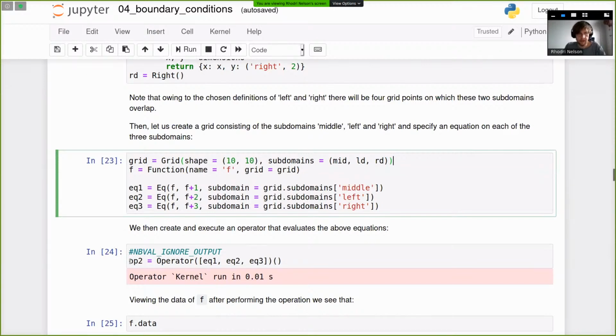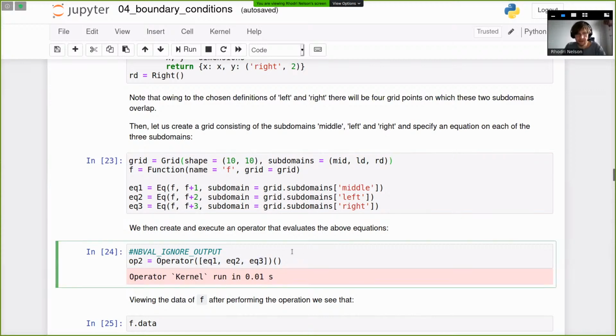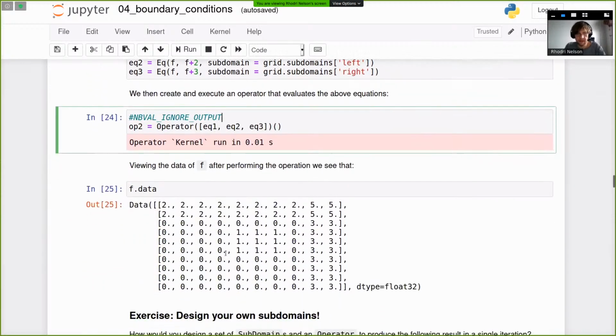So if we create and run our operator, where we pass these 3 equations and then look at the result, we can see that as expected in the middle subdomain, which doesn't overlap with any subdomains, we've just added the 1.